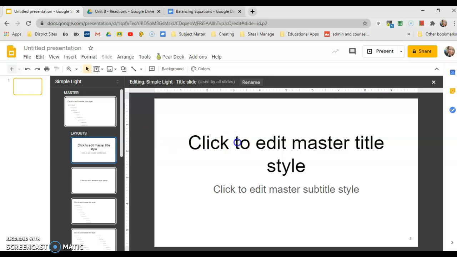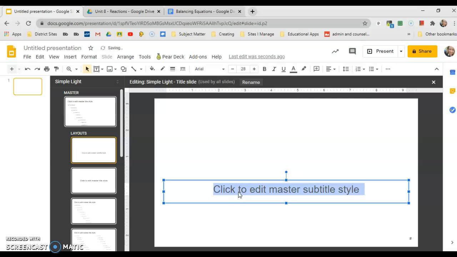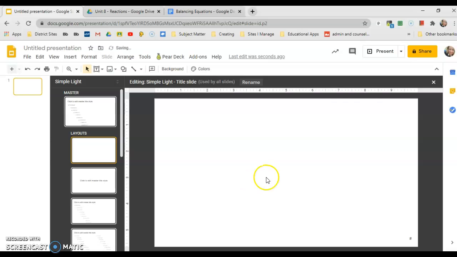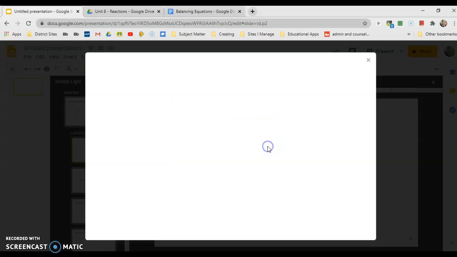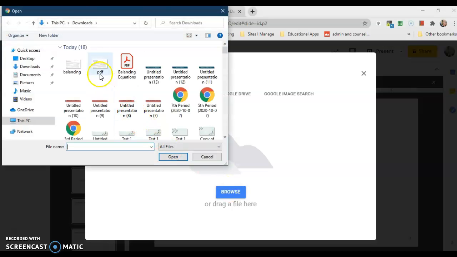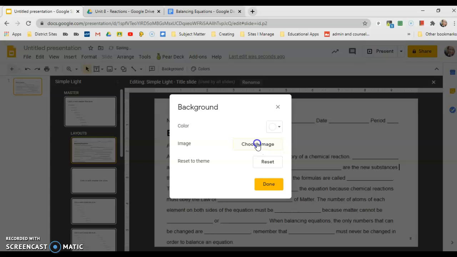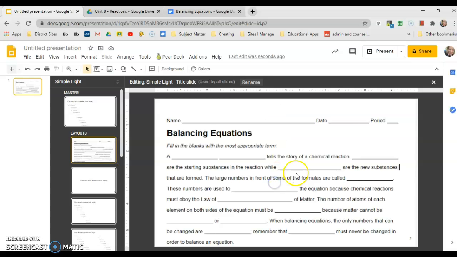So I'm going to click on that first layout and I'm going to delete this because it will not let you change the text in it. So I will add my own text to it. I'm just going to go ahead and delete those and have a blank screen. I'm going to click Background, choose Image, and then wherever you had that image of the worksheet that you just took, I'm going to go find it. Now that is the background of your slide, just like normally we would do something seasonal or winter or chemistry based or whatever. That is now the background of my worksheet.